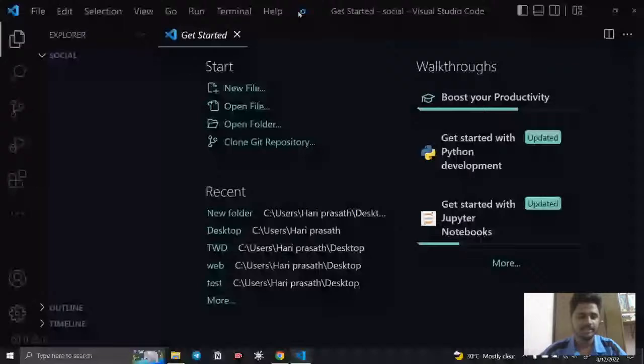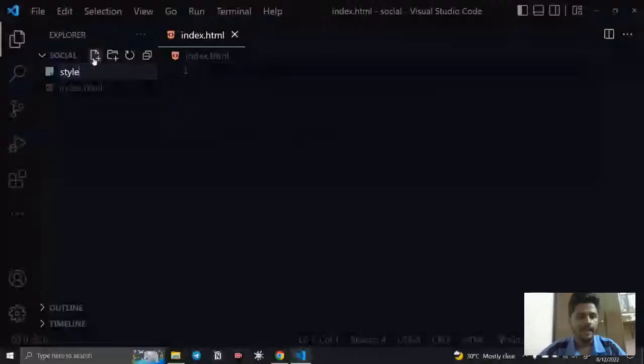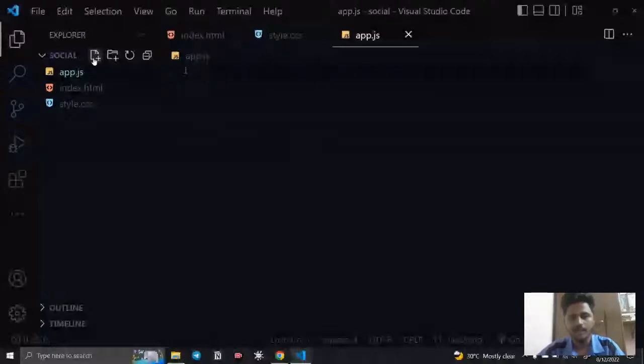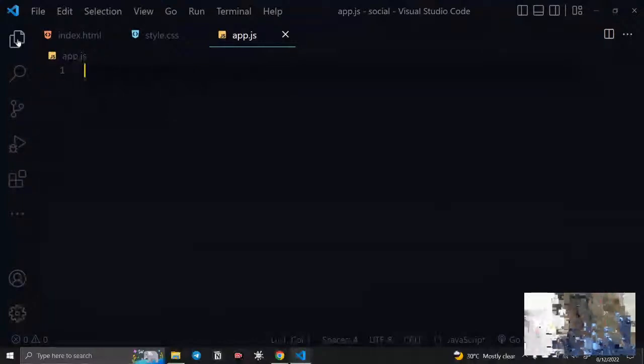That is my HTML file, and we create style.css. This is going to be the CSS file, and app.js. Whatever name you want to give, you can give, right? This is according to you. I'm creating some basic files to work with some of the concepts. That is the main reason. If you don't know HTML and CSS, please comment right now. If you know already, it is fine.